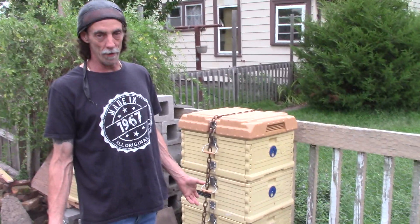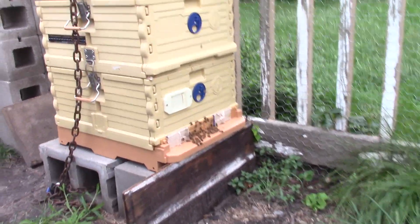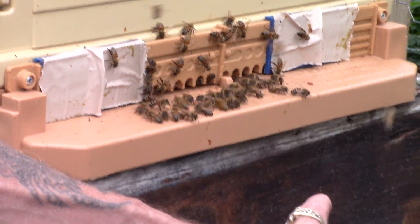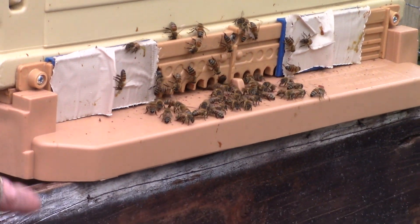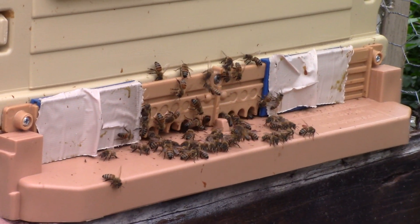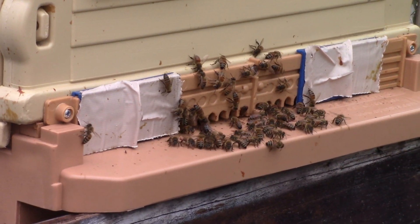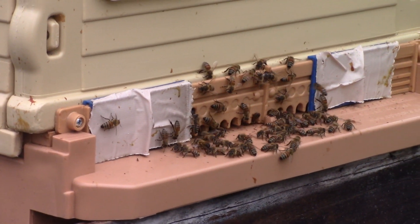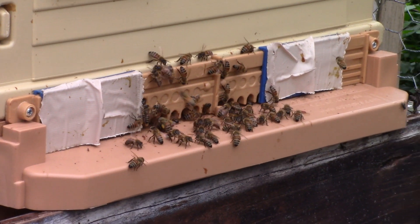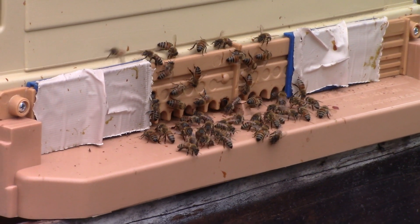The other thing I find very important about these is the front entrance. A lot of beehives have a very large front entrance, but if you look at the entrance on the Apimaye beehive, the entrance holes are very, very small — they just allow bees to come in. They've got sliding doors so you can reduce the number of holes. These holes make it very difficult for any pest to get in. Some people have mice in their hives; they get wax moths in their hives. These holes make it difficult for even a wax moth to get in, and they make it very easy for the bees to protect their entrance.